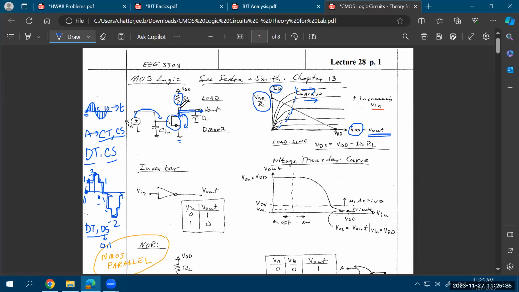If that resistance looking down is almost zero, what is the current that flows through this path? Then the only resistance you have between VDD and ground is this RL. So this point, VDD over RL, gives you the value of that current when this transistor can be regarded almost as a short. At that point, you're deep in the triode region. This left-hand side region is the triode region.